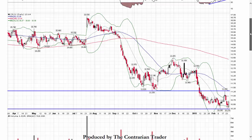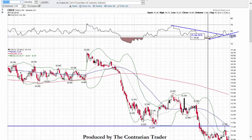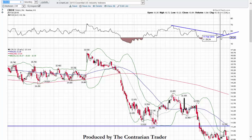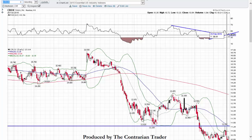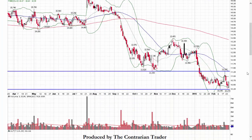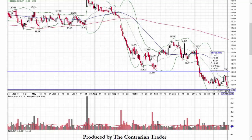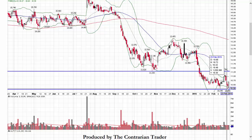All right, so RSI making higher highs. It broke out of a pennant formation, bullish. It rallied higher, pulled back, retested the support level, successfully held. It's beginning to rally once again. Now, today, it rallied off of what we saw as a reversal day on Tuesday. You can buy this stock. I wouldn't go all in with the stock.